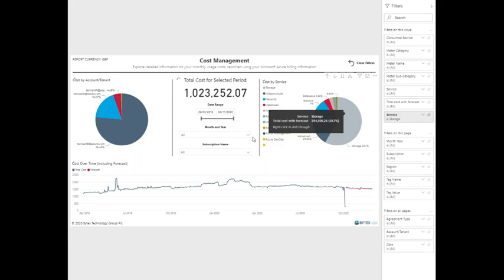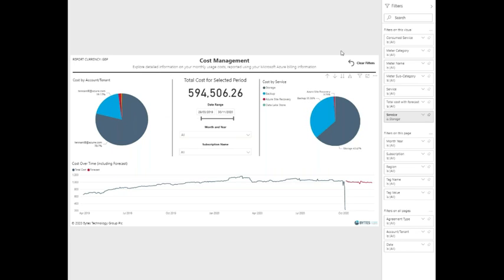I can do that either by navigating through the graphical view of that, or I can utilize any of the filters that I've got on the right-hand side. Worth noting as well, this would cover EA and CSP as well. And we can look at multiple tenants, so I've got different tenant information in there. And if we want specific dates to interrogate the data, we can look at that as well.